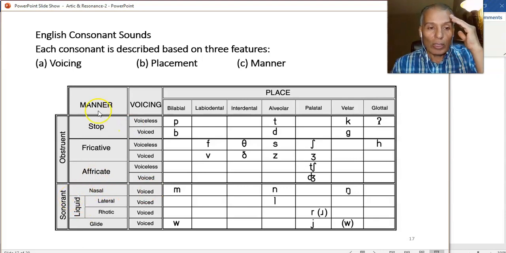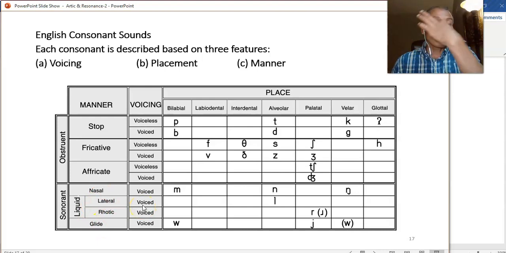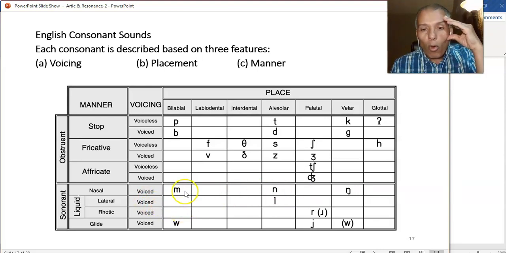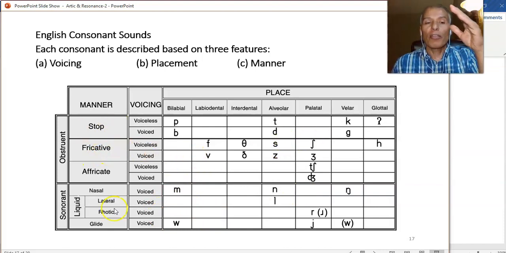So all of these, the top three categories are the non-resonant sounds, and all of the lower ones, the nasals and the liquids and the glides, all of these are resonant sounds where the entire vocal tract is engaged in resonance, and they have a continuous stream of air. You notice also that all of them are voiced. They do not have cognates. Cognate pairs are only in the previous three categories. So nasals, and the voiced bilabial.